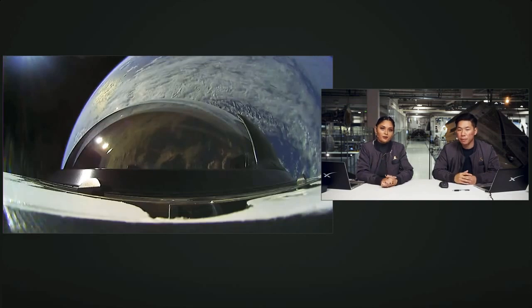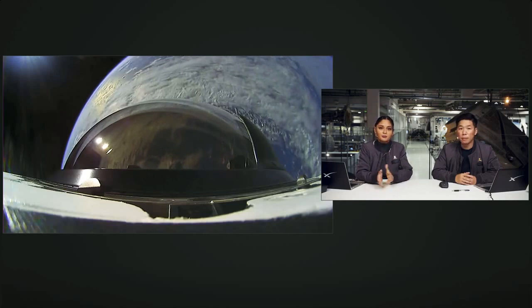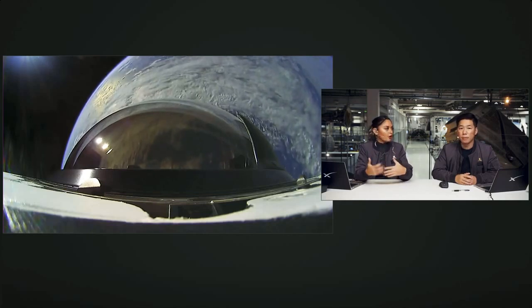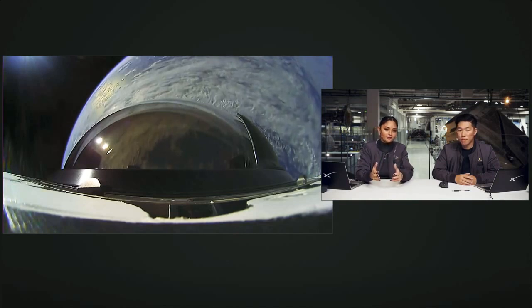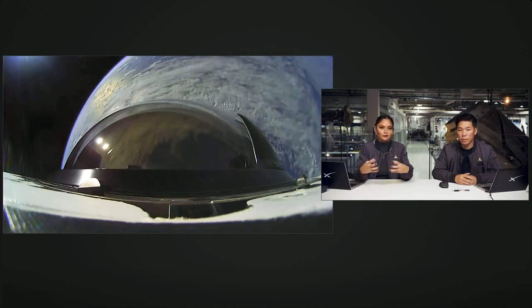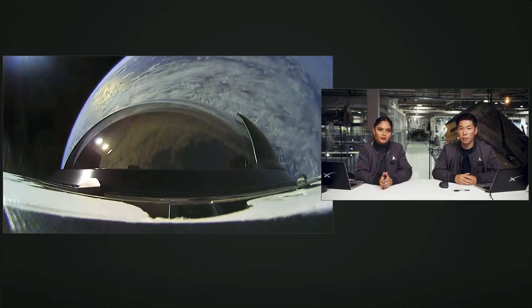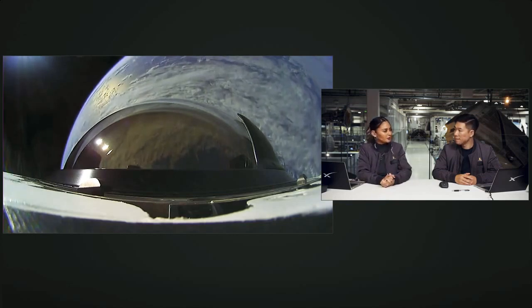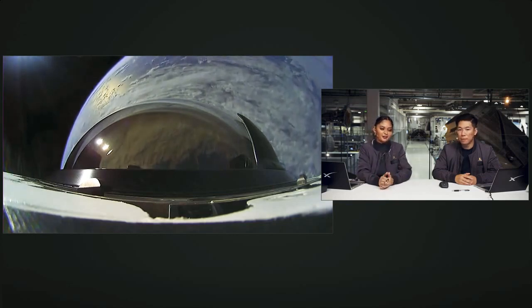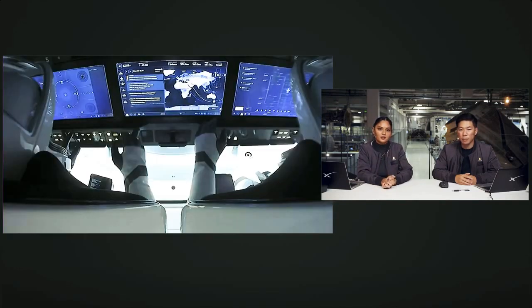Yeah, and right now, Jared, Sian, Hayley, and Chris are currently using their screens on their tablets, and they're basically following along with every one of these events. They are out in space and inside of this vehicle, so when the thrusters do turn on, they do feel that, and they do hear some of that from inside of the capsule. It doesn't exactly sound like what you would hear an engine sound like down here on Earth, but they do hear some of the clicking of the valves when the engines do start.